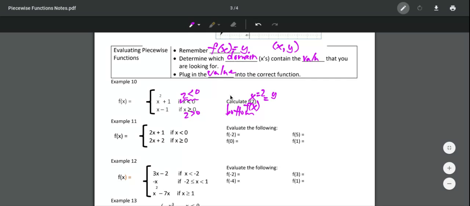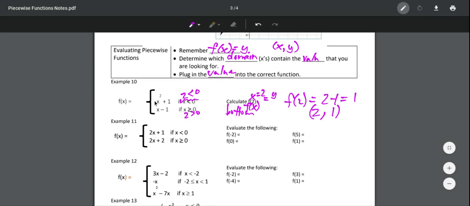Okay, so that means that in order to calculate f of 2, we would say 2 minus 1. We would use the bottom equation, and that would be 1. So the point that we would get is the x value we plugged in and the y value we got. So we could plug this in and get a point. So what if we plug in a number and we get a number, we get a point, okay?